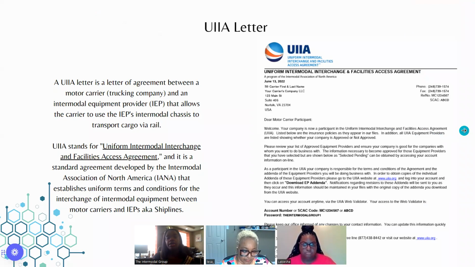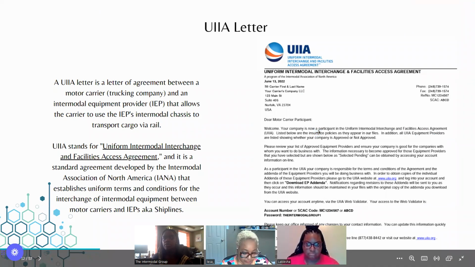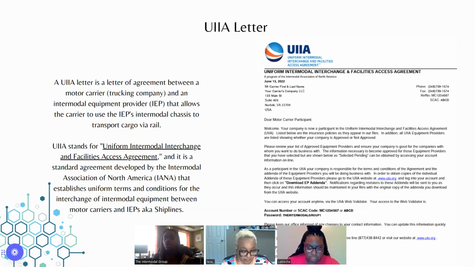Okay. And then you want to have their UIIA letter. Sometimes they may or may not have this, but most of the time they do. You want this because we're going to go over that next week, but sometimes when you get a new carrier, you want to log into their UIIA to make sure that they are set up with all of the major ship lines properly.